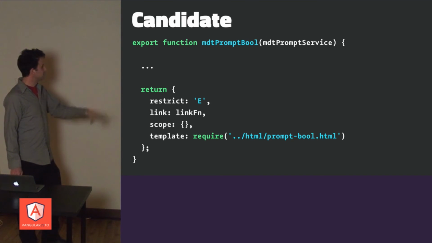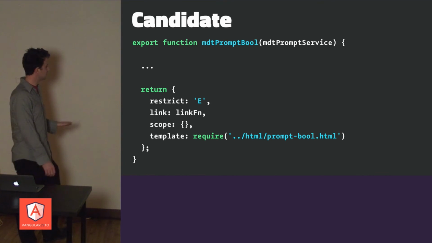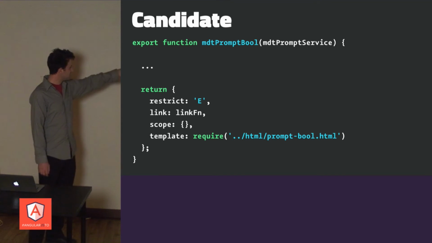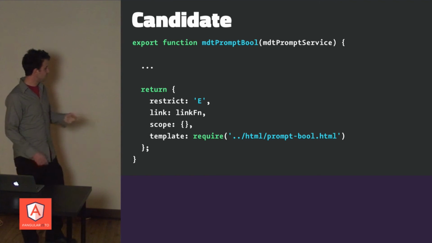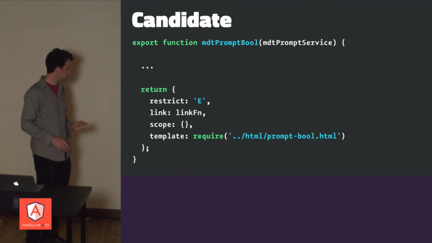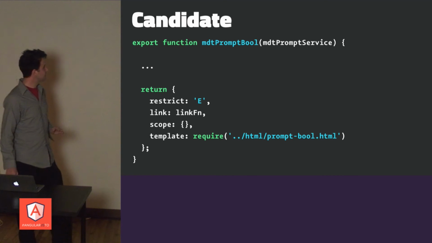And so that pattern will anyway repeat, but this one had way too much logic in it, which is really the subject for a whole other talk, so I've just dotted that out. The reason I chose this was it only had one dependency. It restricted to E already. It had a link function, which is bad, but I could rewrite it to a controller pretty quickly. And it already had scope and a template. So it met most of the criteria, and given the limited scope of my toy project here, it was enough.